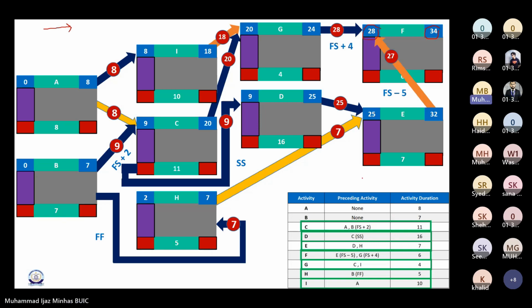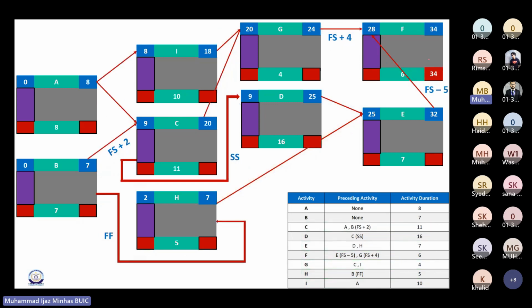Okay. So now, obviously, we'll start the reverse path, the backward path, and I've just reduced the screen noise here. I've just simplified these errors now. So I will simply put 34 here as late finish. Correct? In case of activity F, I put 34 here. So 34 minus this duration 6 would give me 28 as late start, right?